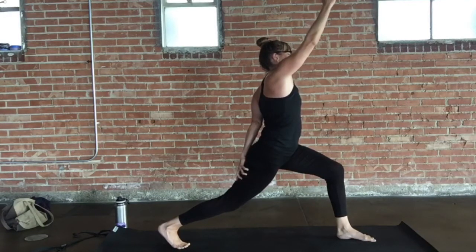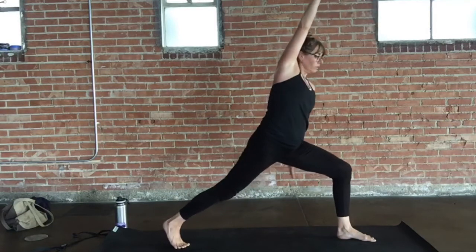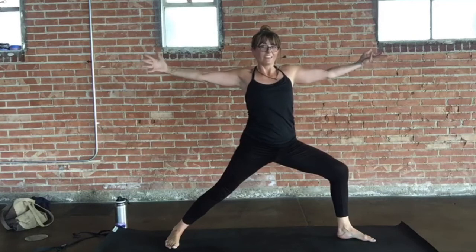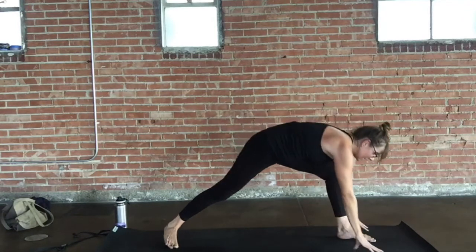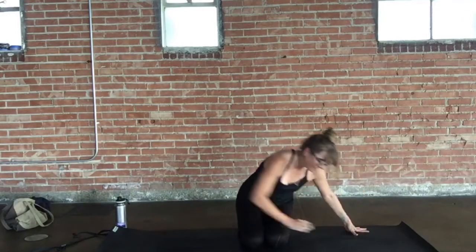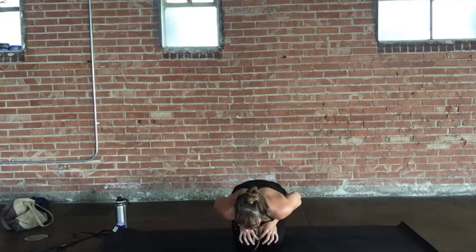Awesome work. When you're ready, we're windmilling the arms. So we're opening up to warrior two, back heel pivots down. Inhale, lengthen. Exhale, cartwheel the hands down. Find plank pose. And work your way towards your downward dog. Again, could be chaturanga push-up to belly. You could find cobra or upward dog. And eventually finding downward dog.